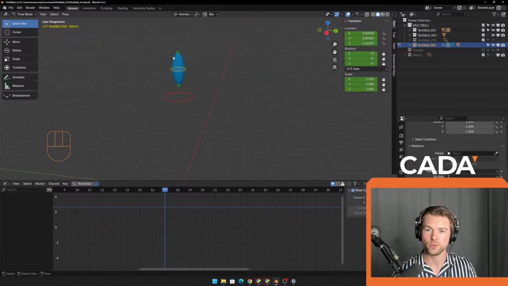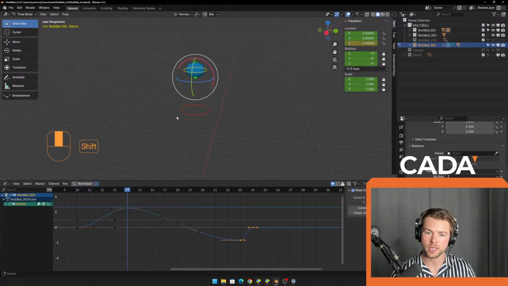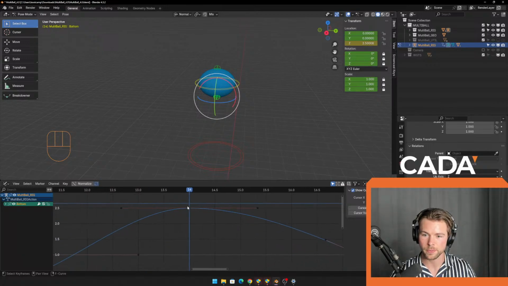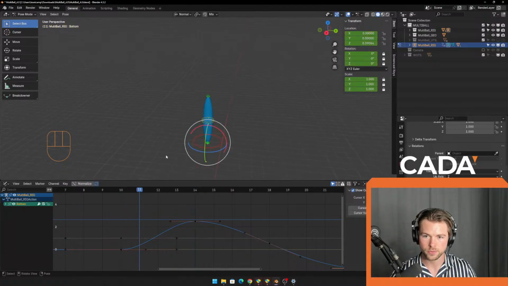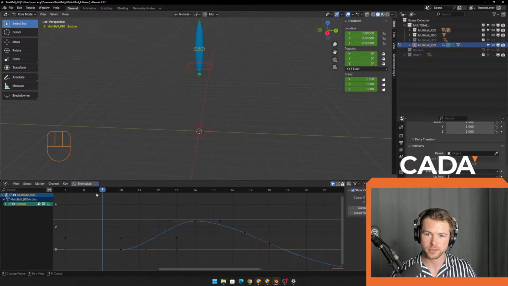Now I want to fix this weird middle animation. So it's going up. The problem is that it's not holding the pose. It's just moving right away. This is going up, and then it's moving down immediately. You can see here in the graph editor, it doesn't hold the pose at all. It's just going up, and then it's going down. And that's not what we want. Also, I think we want this to start a bit sooner. Because right now it doesn't start going up with it before here.